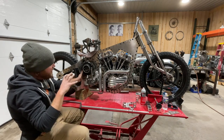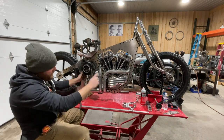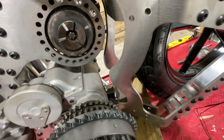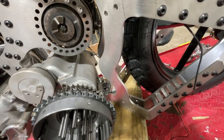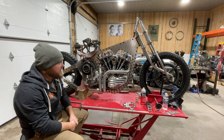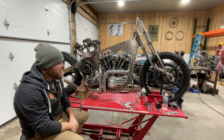You'll pull a lever, a plunger will come out, and it'll flip over the clutch hub drum that we've laser cut and put a sprocket on, and it'll spin the motor and fire it. That's going to be the focal point of the whole bike — other than the fact that it's obviously not a normal looking traditional style bike.